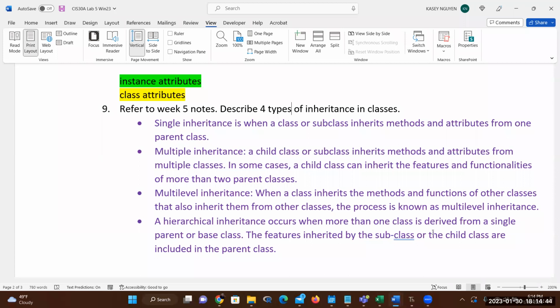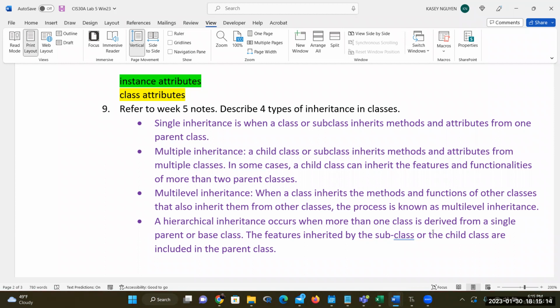And then you have multiple inheritance, where you have a child class that inherits from other classes. Let's say that you inherit from your parents and your grandparents. Let's say your parents have blue eyes and your grandparents have dark hair. So you have both of those traits, and that will be multiple inheritance. So it inherits from multiple classes.